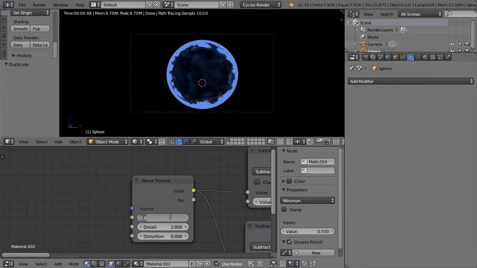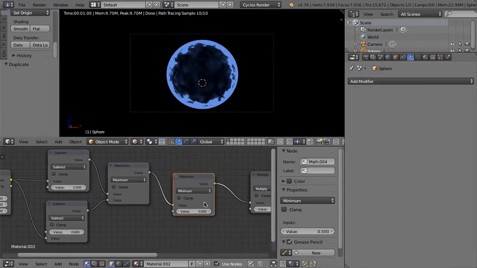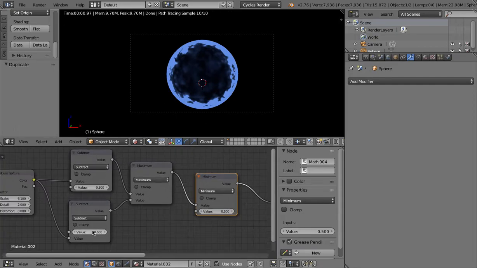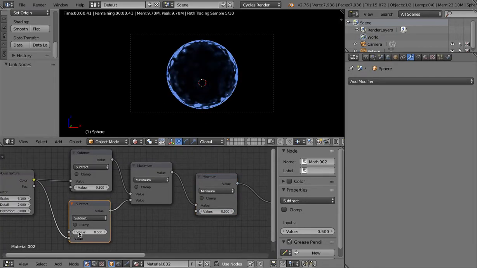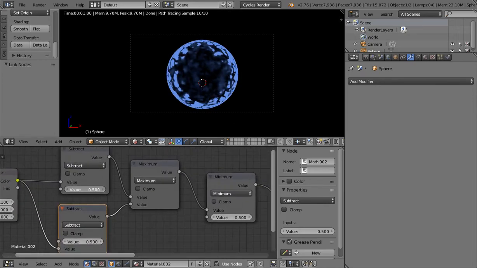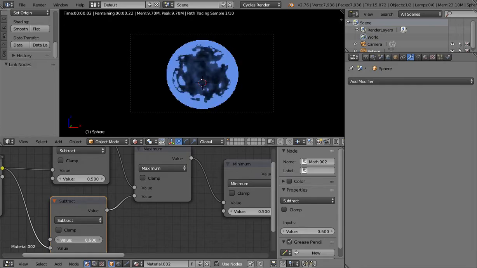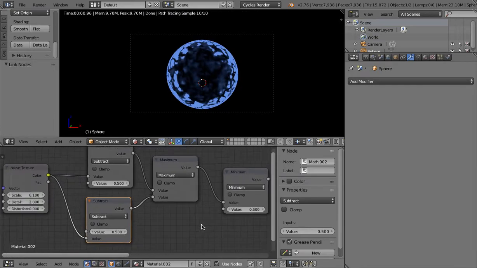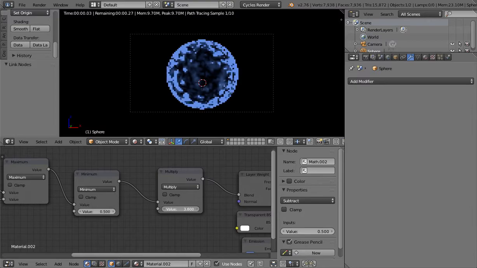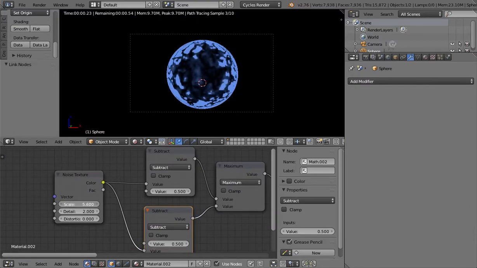Now, I set the scale to 6.1 because I think that just looks a lot better. You can also change the minimum around, but it doesn't look good when you change the minimum. You can change the subtract nodes. You can just play around with it until you find what you want, because it's all user preference here. I'm not going to decide for you what the best one is, it's all what you want to do.